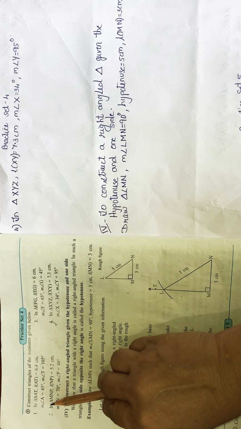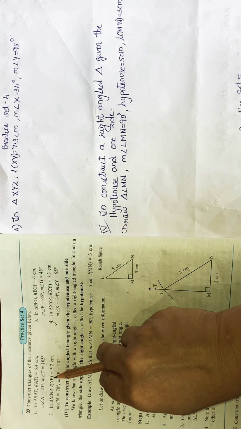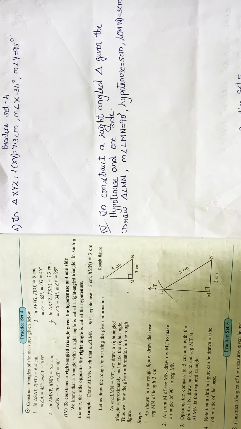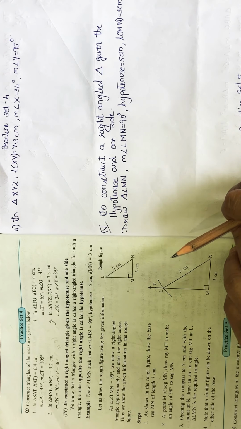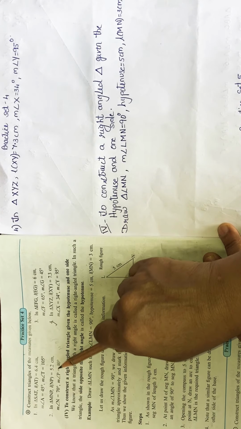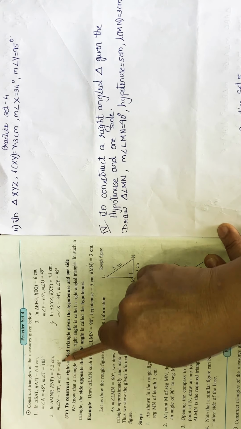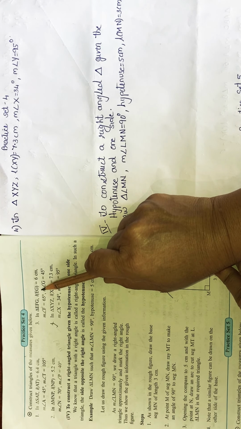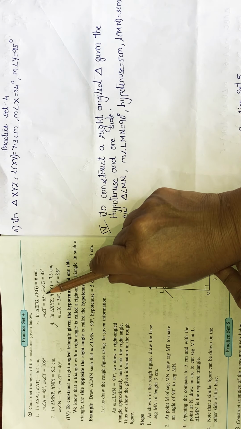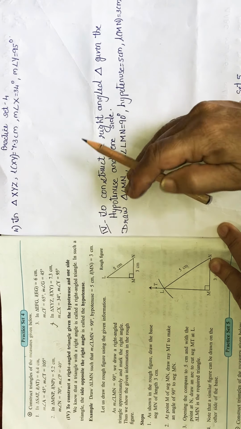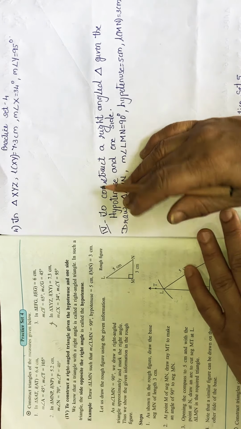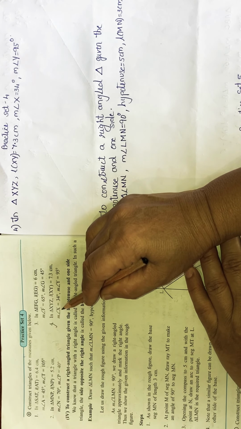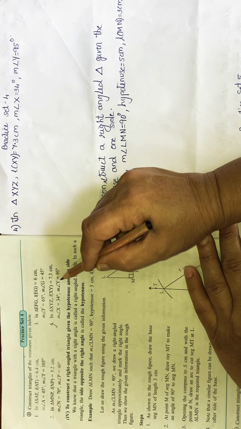Next, in triangle MNP, length NP is 5.2 centimeters, measure angle N is 70, measure angle P is 40 degrees. So again the same way you will draw it. Okay, this is the included side and these 2 are the angles. Next, third one, in triangle EFG, length EG is 6 centimeters, measure angle F is 65 degrees and measure angle G is 45 degrees. Now the fourth one, in triangle XYZ, length XY is equal to 7.3 centimeters, measure angle X is 34 degrees, measure angle Y is 95.